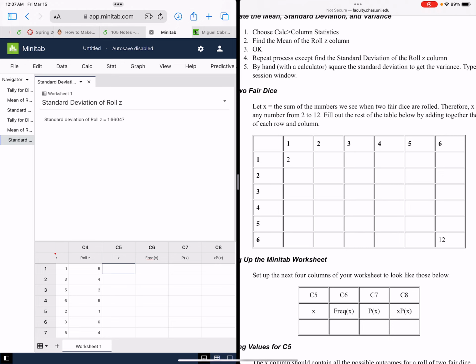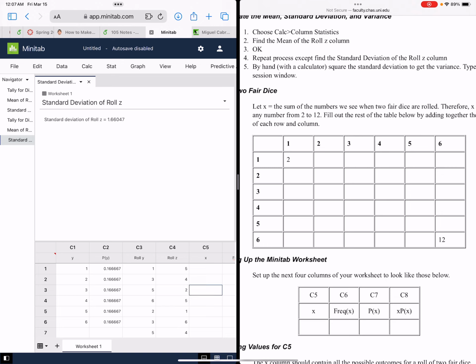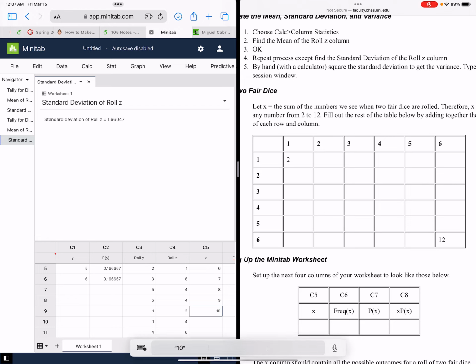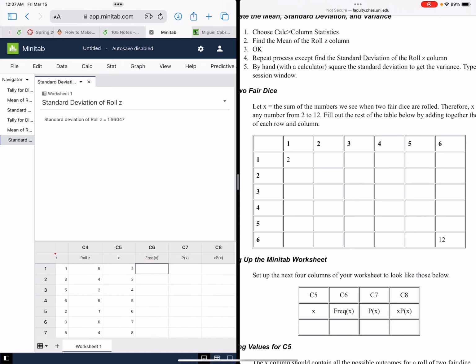Now x, all we're doing here, the same way that for y, we had all the possible rolls for a single die, right, 1 through 6, we're going to have all the possible sums from rolling 2 dice. Well, that's just going to be 2 through 12, right? Well, sometimes Minitab Online is a little fussy when it comes to typing stuff. I'm not totally sure why. Right, so 2 through 12. Again, I hope that that's clear, right? You roll 2 dice, add up the entries, and that's what you get, 2 through 12, right? If it were 3 dice, it would be 3 through 18, right?